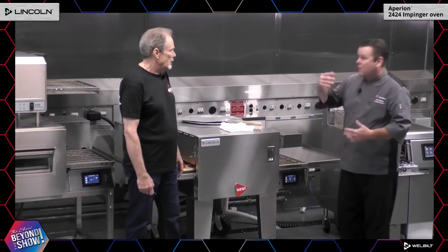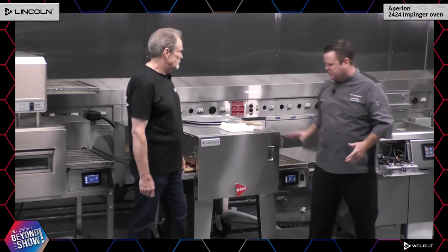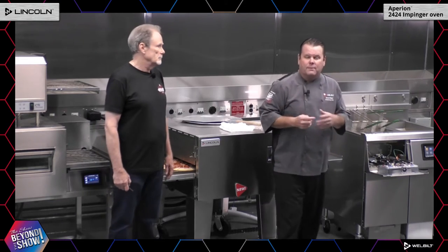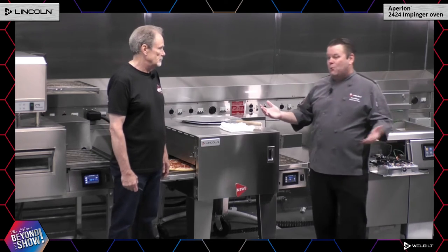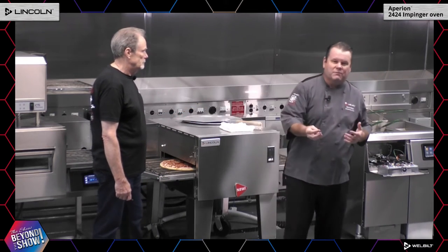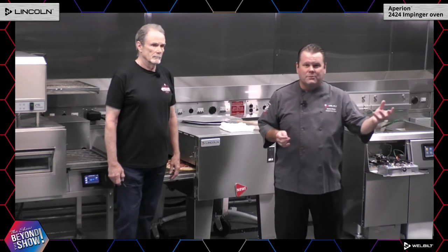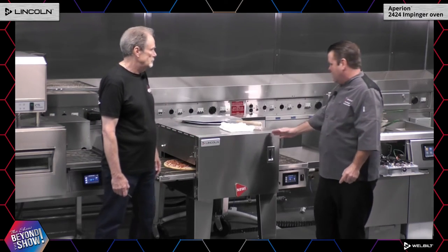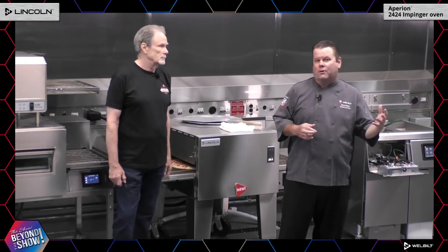Another great feature of our ovens is the auto-reversing belt. With the push of a button we can go left to right or right to left. Why is that important? Restaurants are always changing — one day the oven might be sitting here, but with additional equipment or menu items you might want to move it. With our ovens it's a push of a button. With our competition you'd probably have to sell the oven, reconfigure your line completely, or buy a whole new oven, because they come from the factory without auto-reversing — they don't have left to right, right to left.